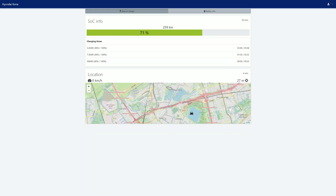I call it an app, but it is actually a mobile website. What I can see on my website about my car is the state of charge — it's currently at 71%. I do a rough estimate of how many kilometers I can still drive, also based on the weather. This is a calculation I make myself based on my experience. I also calculate charging times: at 3.2 kilowatts to 90%, it will take 3 hours and 48 minutes, and on 50 kilowatts to 80%, it will only take 6 minutes.